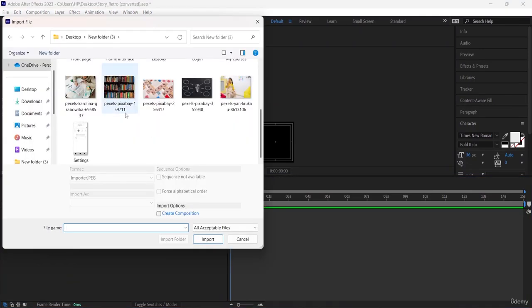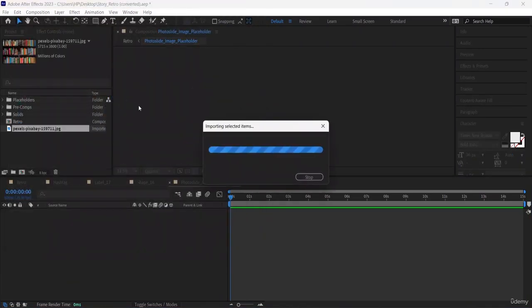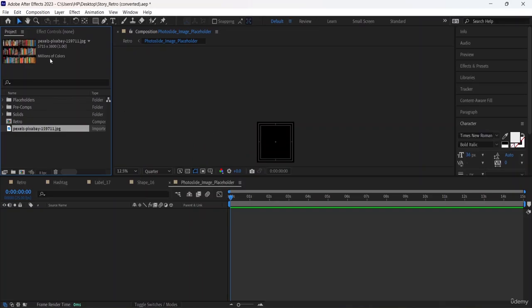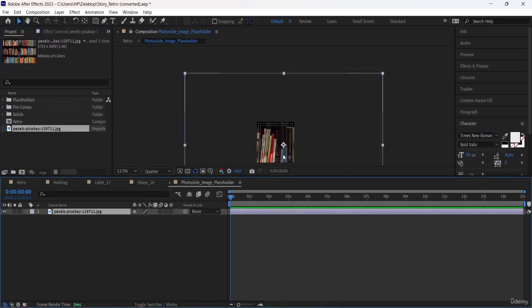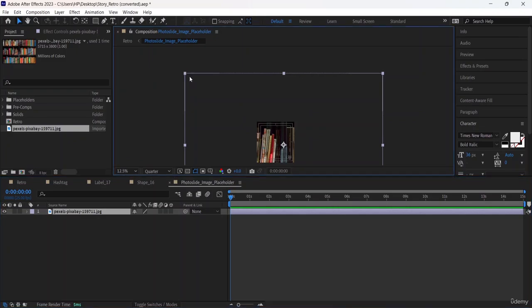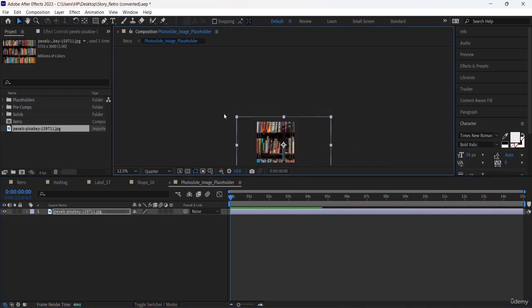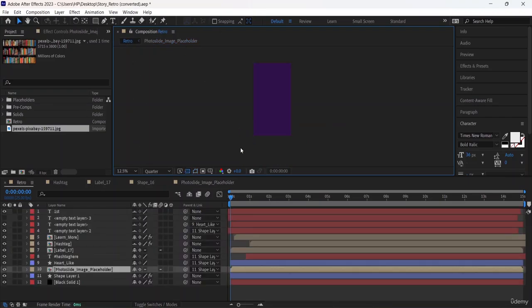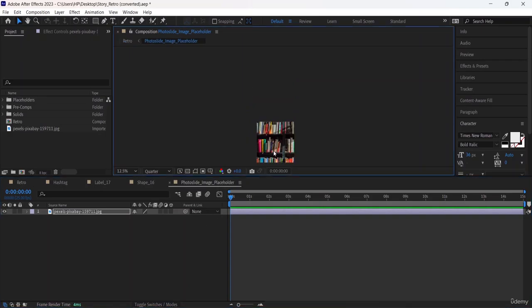From here, I'm going to take any of these photos, click on it, and it will be over here. Take this, just drag it up, and you'll be able to crop it too. I'm going to place it around over here. And then we have it. After you're done, just click on the main file and play it, and you will see that it will appear over here. But if it's not like that, click on that option again and select on it.